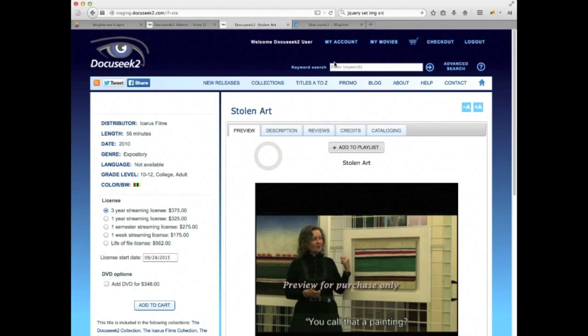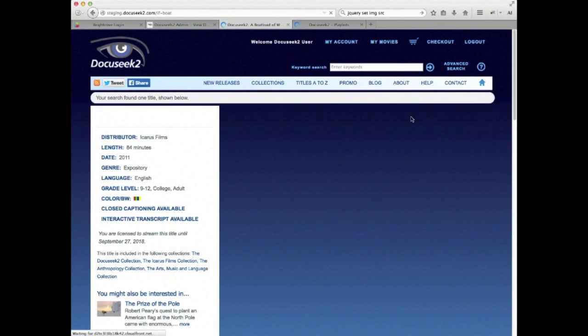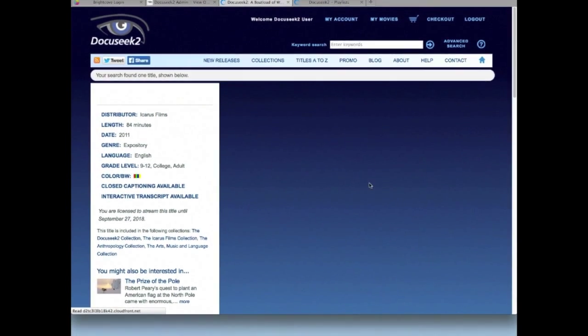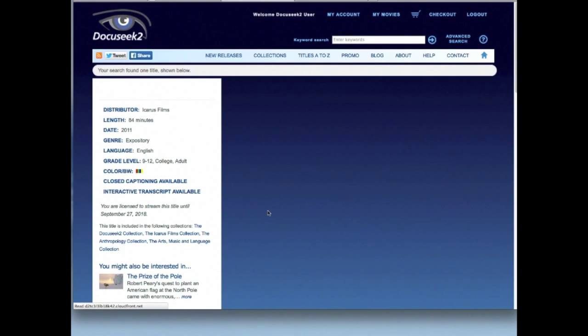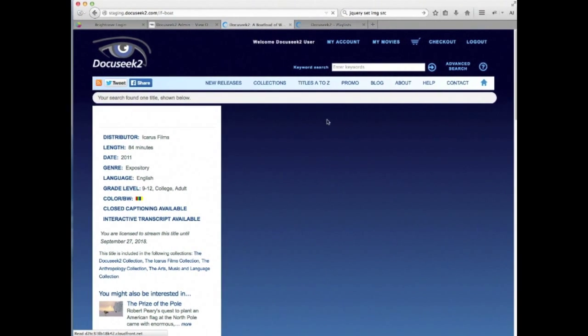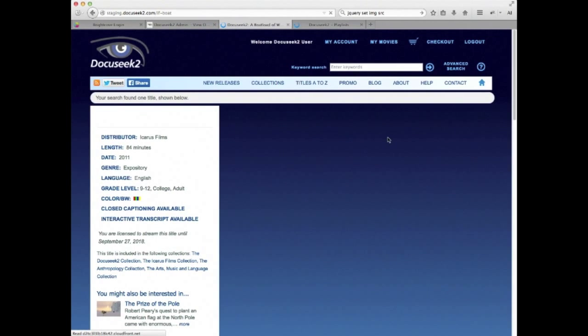As I said, I can also add films that I have clips for. I can add the clips to the playlist. So I've got a film here called A Boatload of Wild Irishmen. It's a film biography about the famous documentarian Robert Flaherty. And so I am calling up that particular film page. And on this film page, since I've logged in, I have licensed this content. I have a clips tab, which will come up in just a second. And on the clips tab, it'll list all the clips that exist for this title.